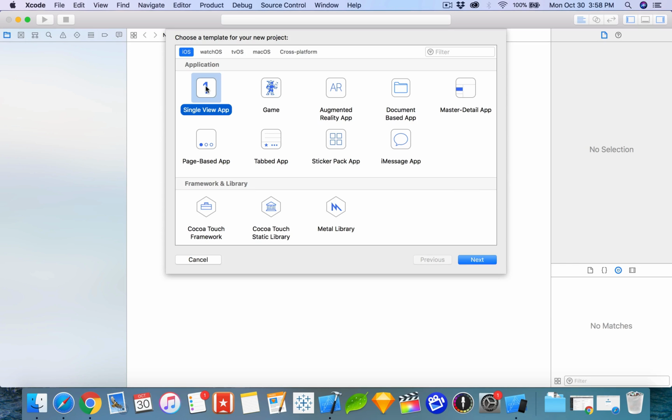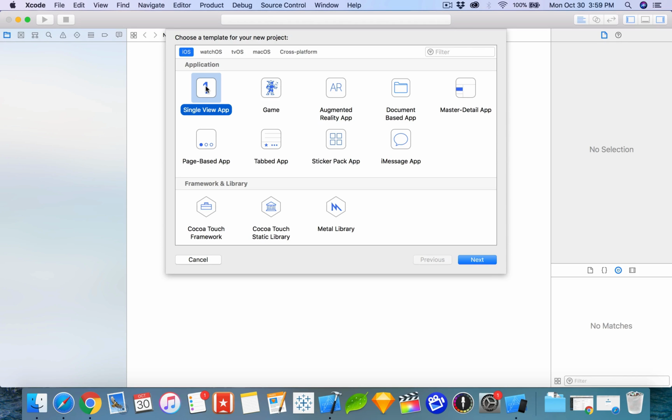So if you don't already have Xcode, side note, you do need Xcode, and therefore you do need a Mac to be able to do this. I know there's other third-party things, and I think Apple opened it up so that you don't have to have a Mac to be able to make iOS apps. If you don't have a Mac, unfortunately, there's not really much you can do, and they kind of force your hand there unless you can get a Mac. I don't know. It's up to you. If you do have a Mac, download Xcode and just follow along. You can do so in the Mac App Store.